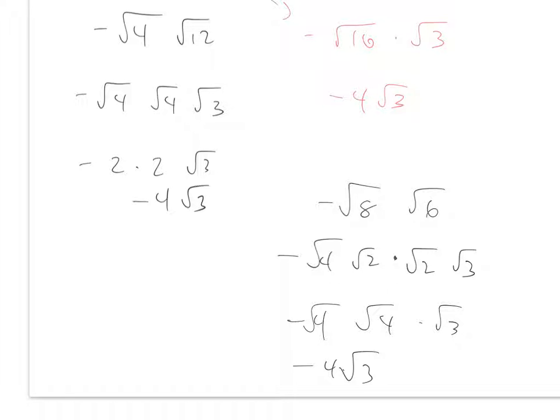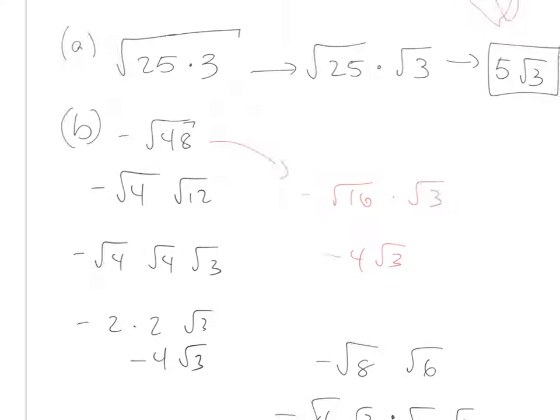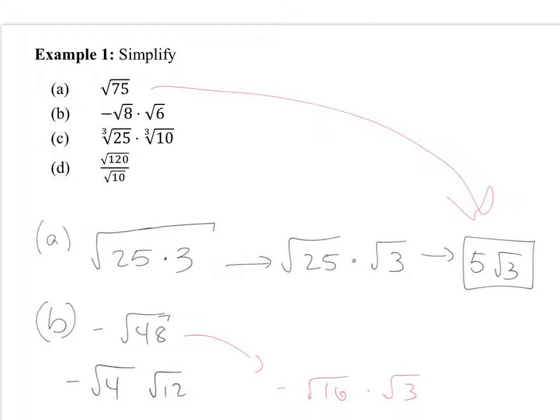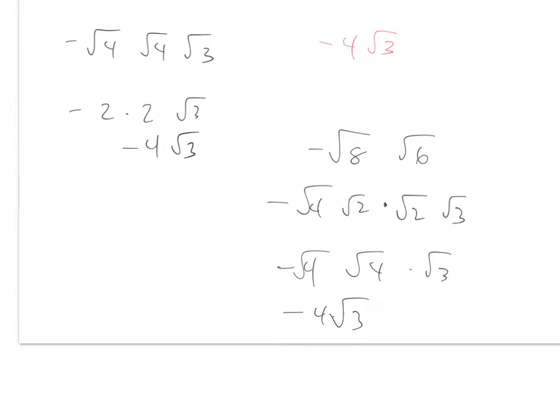It's not very intuitive, though, because you don't want to break up 6 because nothing that's a perfect square goes into 6. So you don't naturally do this. But if you see that there's a 2 left over from the 8, and you can take a 2 out of here, root 2 times root 2 is root 4, which brings you back to 2. And then 2 times 2 brings you back to 4. So 3 different ways to solve the same thing, right? Or to evaluate the same expression. The third one, cube root 25, cube root 10.